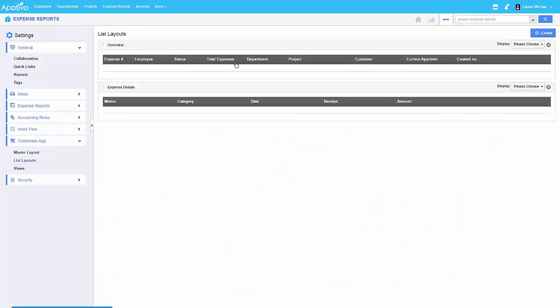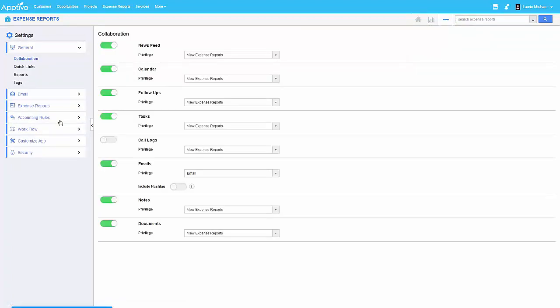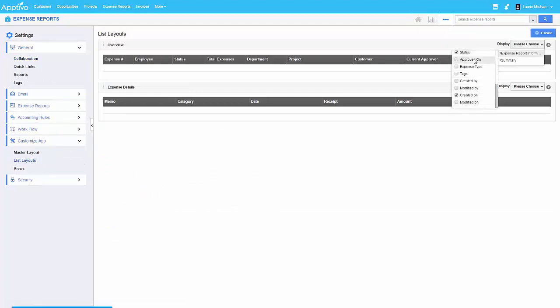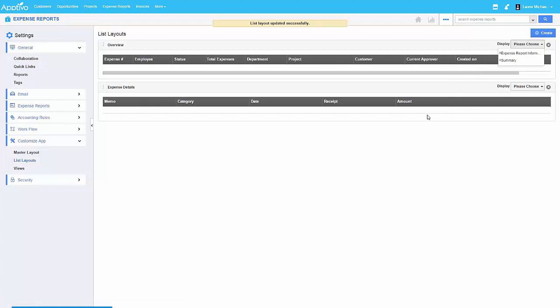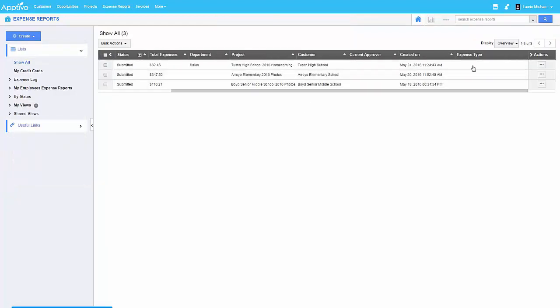The list layout controls the searching. So when you're looking through a bunch of expense reports, the reason mine looks all nice and compact with that information is I've just customized my list layout. So any field you put in, you can display inside of here. That means I could go configure my new field. So we just added the expense type. So I can add that in there. And now that instantly becomes visible inside of my list layout like that.